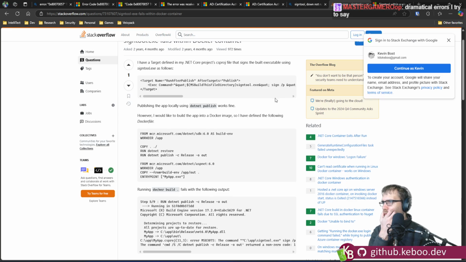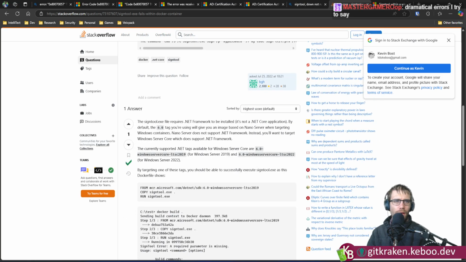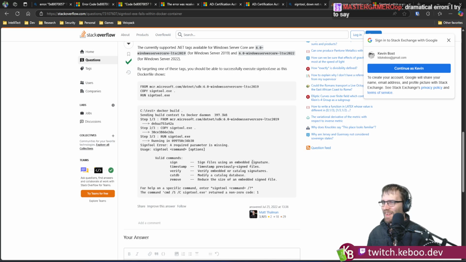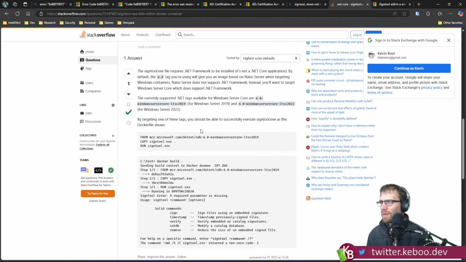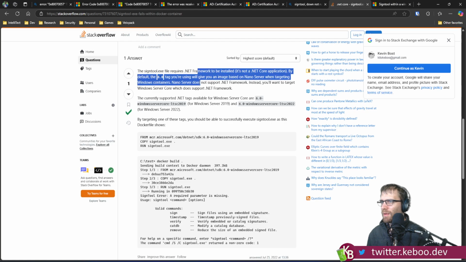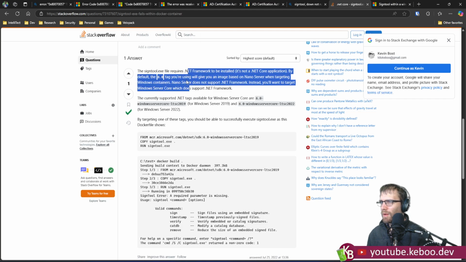I'm wondering if someone else has hit this in another case. Should be able to successfully. So core which supports .NET Framework.